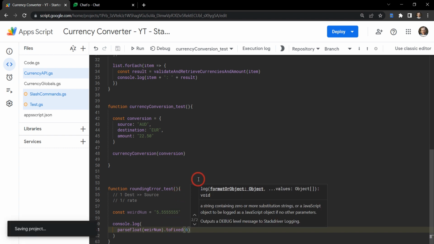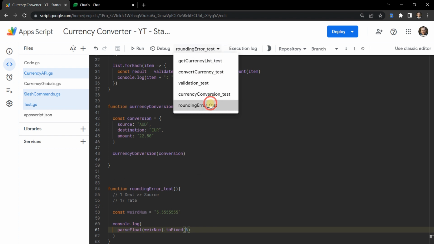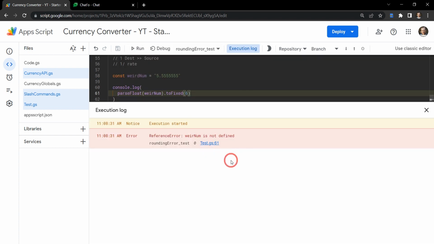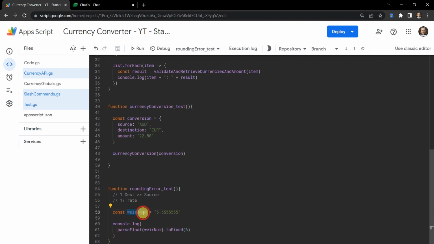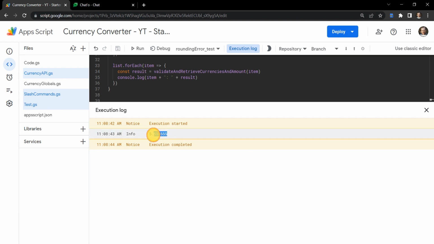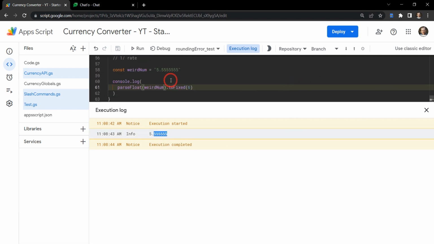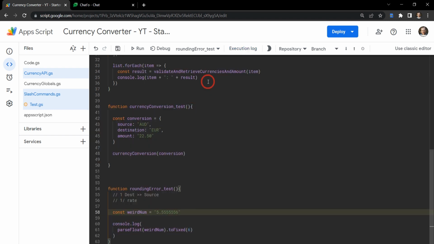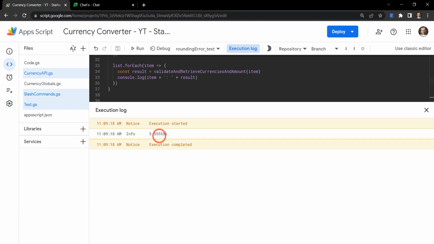And let's just go ahead and save that and click on rounding error test and run. What's going to happen? Well, I'm not going to be able to spell properly. So I'm going to copy that, paste it in and run again. Okay, so is this number what you expected? Keeping in mind that there are 7 fives here. It says 1, 2, 3, 4, 5, 6. That's with an extra 5 that we don't need. Now, we learned at school that we were supposed to round up from 5 onwards. So it's not achieving that. However, if I put a 6 in here and hit run, you can see it has been rounded up.